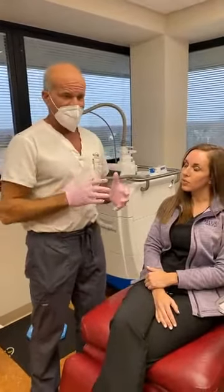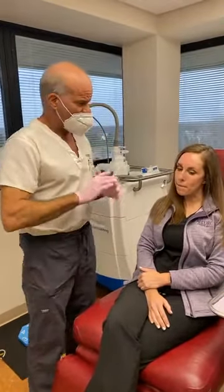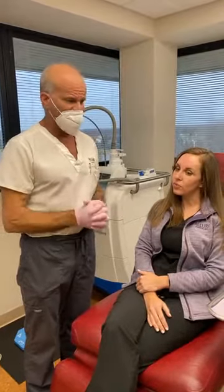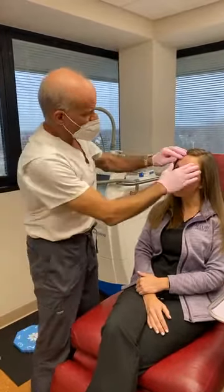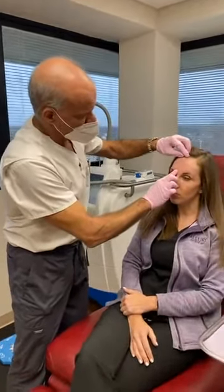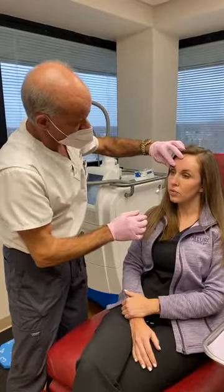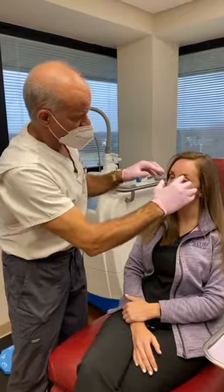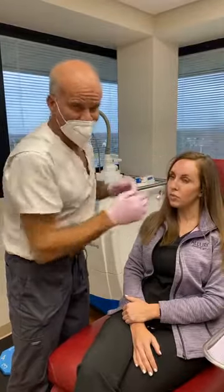Our goal for Anna was to make her prettier. A lot of women come in wanting no movement in their face, which is really an undesirable trait. It might be popular on Instagram and social media, but if you've totally frozen your forehead, the central brow starts drooping and the forehead elongates. We want her eyes in the same position or slightly lifted. So I put 40 units in the depressor muscles — the muscles that pull down — and only 8 in the muscle that lifts.